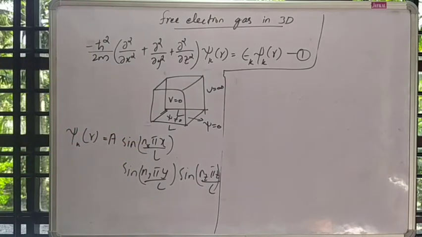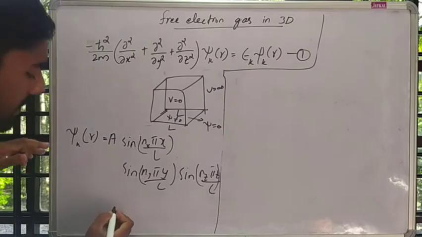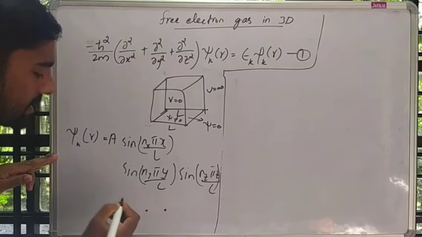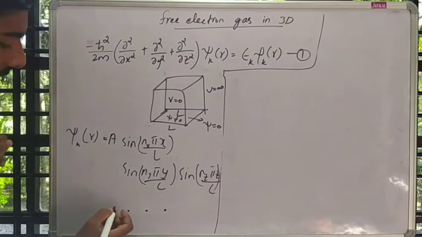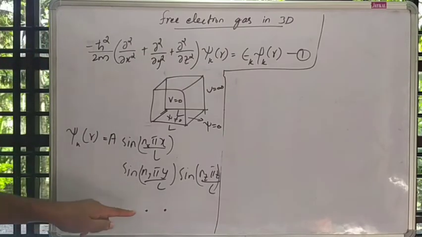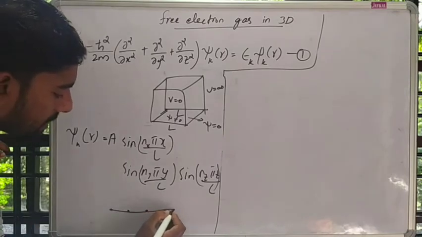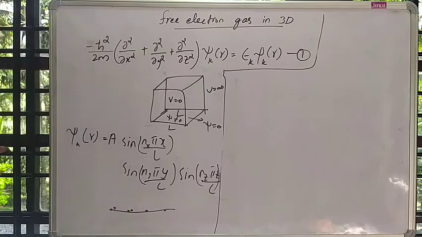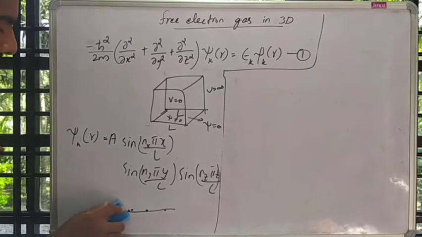But it's more convenient to introduce a wave function which satisfies periodic boundary conditions, because we are considering lattice points. If it's in one dimension, we are considering lattice points like this, and we need a wave function which shows similar character at similar periodic positions. If this is the one-dimensional lattice, the wave function psi n here should be equal to the wave function psi n here, because the surroundings of these lattice points are similar. So the wave function at this point should be equal to the wave function at this point.